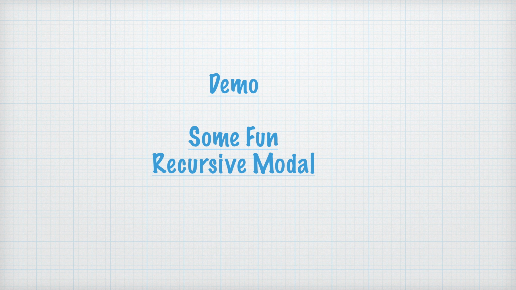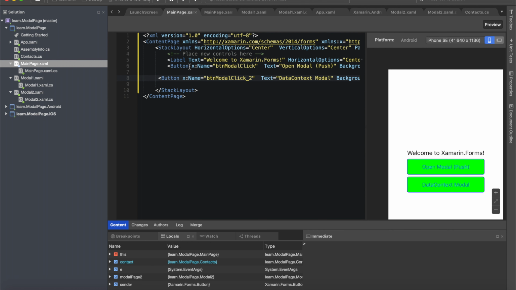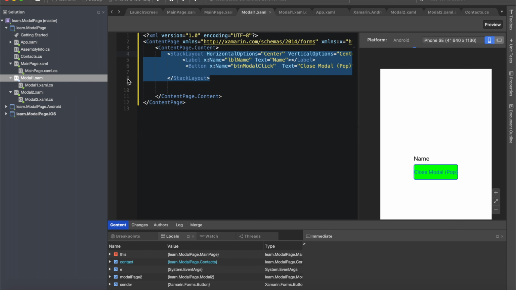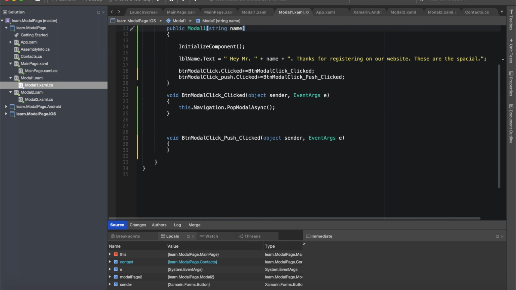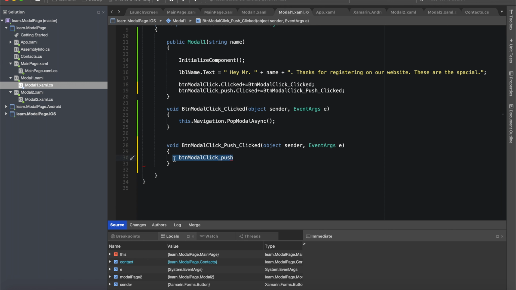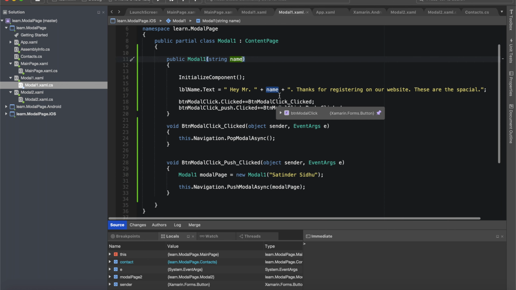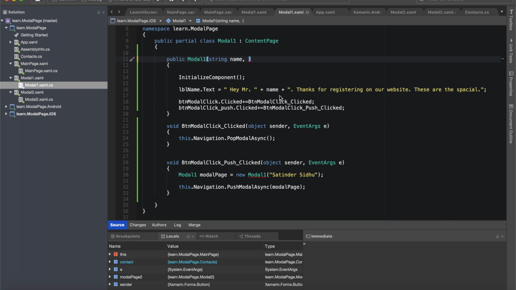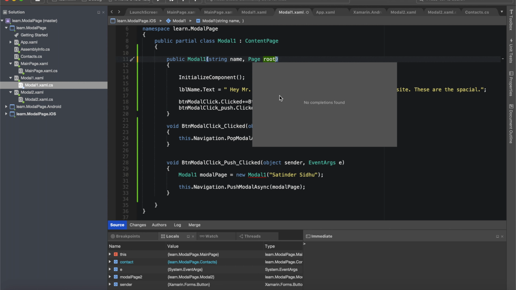So in the final part, let's have some fun with these modals and actually understand how much power they have. I'm going to add another button to open another modal inside the modal. I'm going to add one property here called page and root.